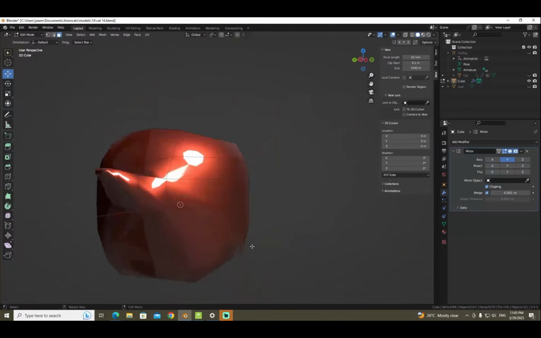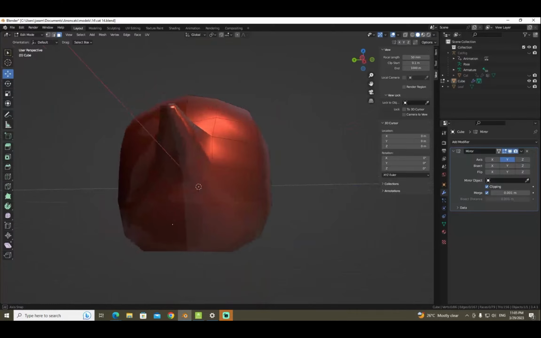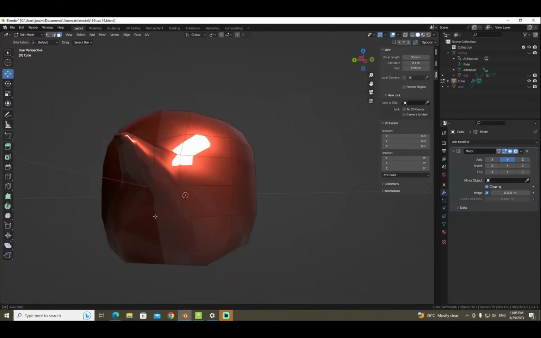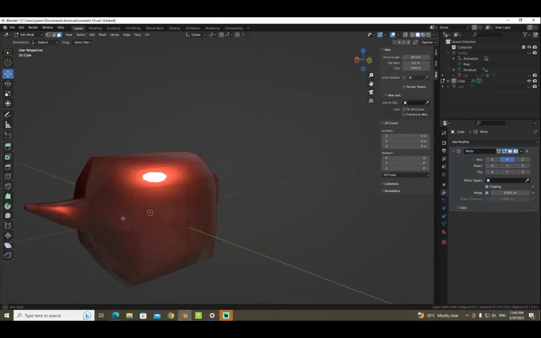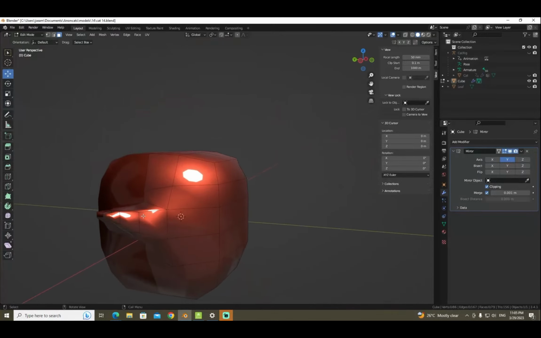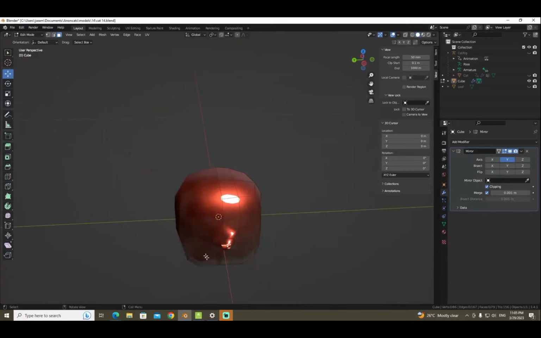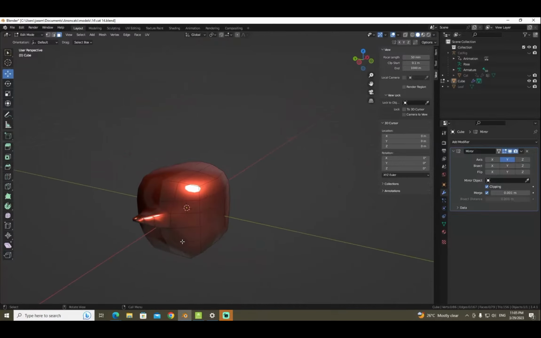Hmm. What do I do? Or maybe I should redo the spout.